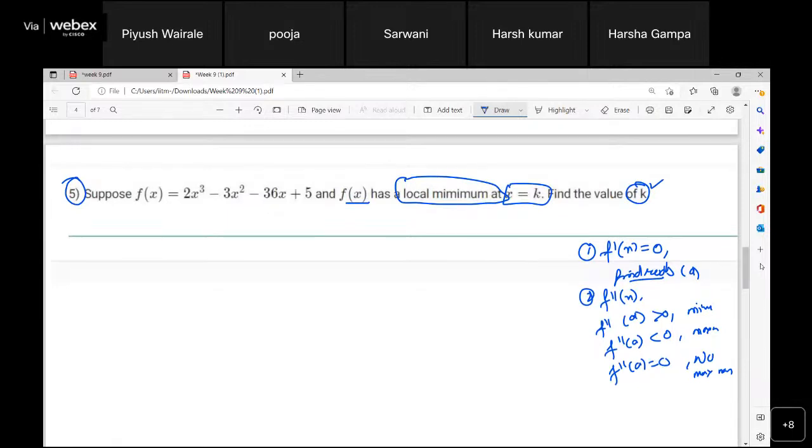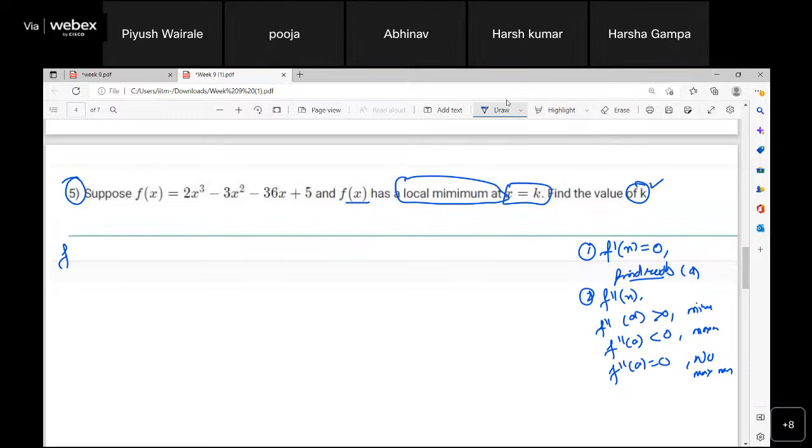If you understand this, then you will be able to solve any problem. It is simple. You just have to differentiate the expression. Sir, is x equals half? Let me see.